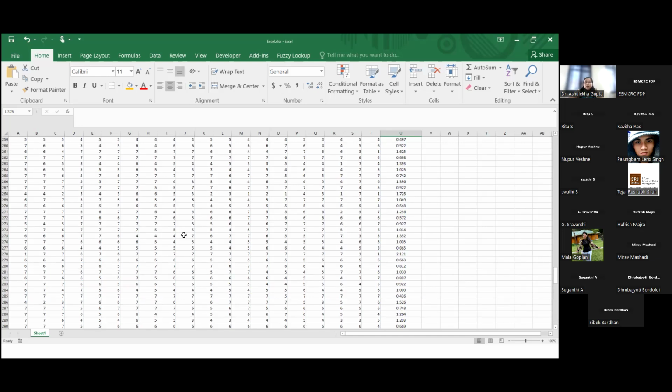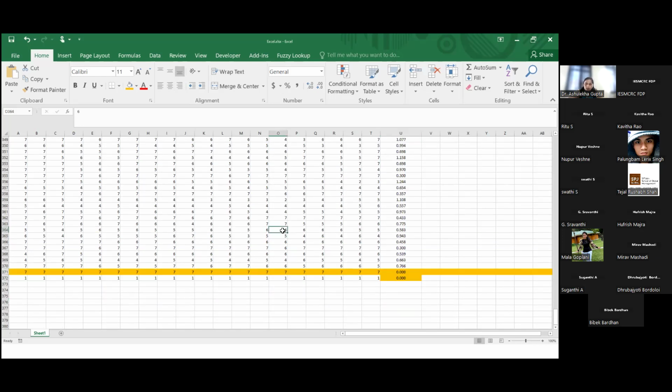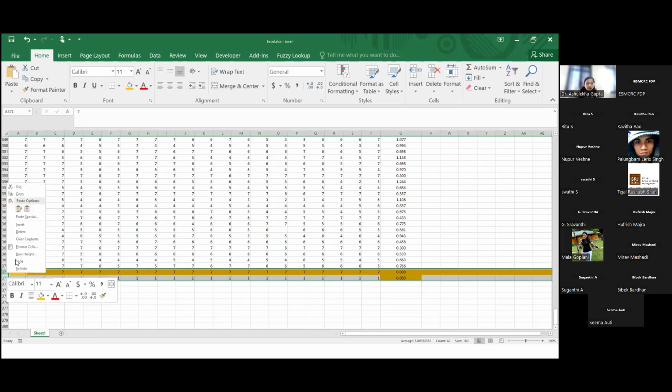Now, sometimes a question arises. I'm just giving an example: let's say he had not filled in data for this question. So what should I do? A number of times research scholars ask me, ma'am, what should I do if he has not filled this data? Simply, do not delete, because the rest of the values he had filled up. Only one value is missing. The solution to this particular problem: I'm just removing both these entries.